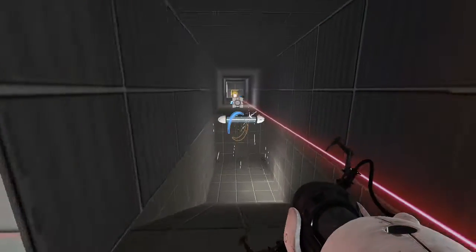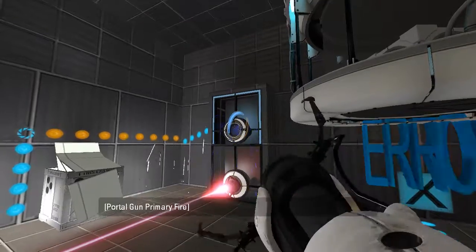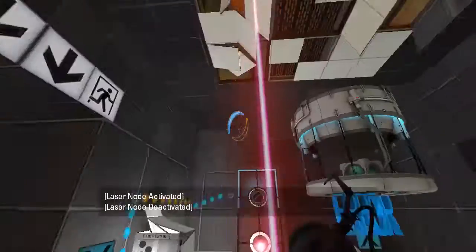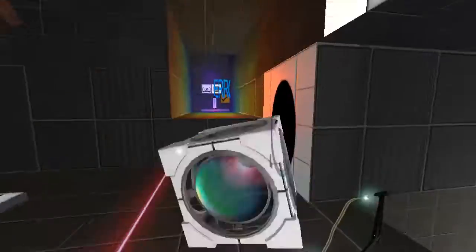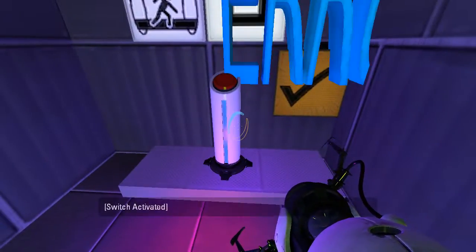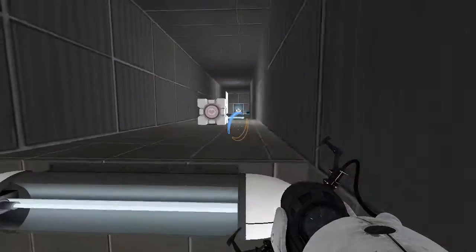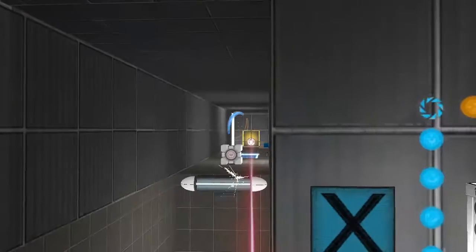What did that do? Not exactly sure what that did for me. What does that do? Who knows? Oh, it's still checked, so I guess it's permanent? I don't know what it does, though. Oh, there's a portal surface down there that I didn't even see. I feel really dumb now.